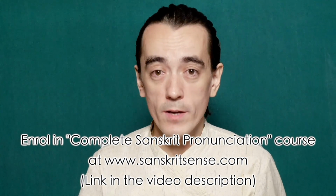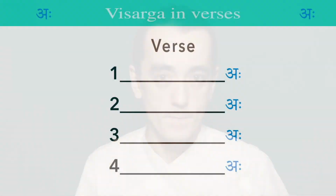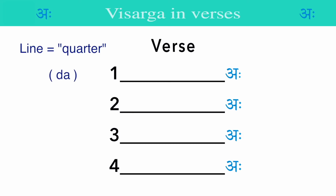So let us take a regular Sanskrit verse. Most Sanskrit verses are composed in 4 lines that are technically called quarters or padas. Let us now presume that each line ends on a word with a visarga. This is exactly what we have graphically presented here. The common practice is that you echo only the visargas that are at the end of the second and fourth quarters. The ones which are at the end of the first and third quarters, or somewhere in between the line, are not echoed.